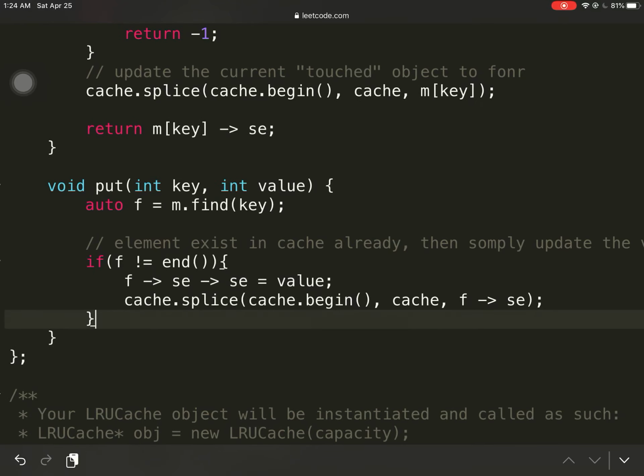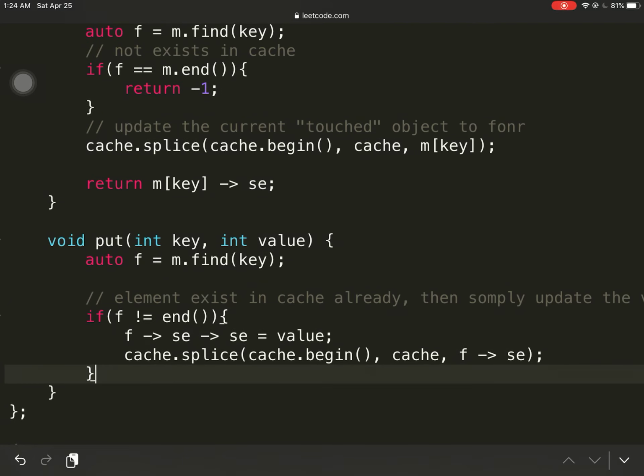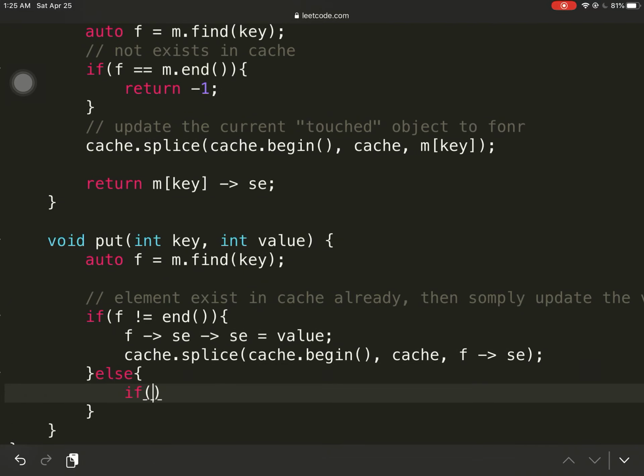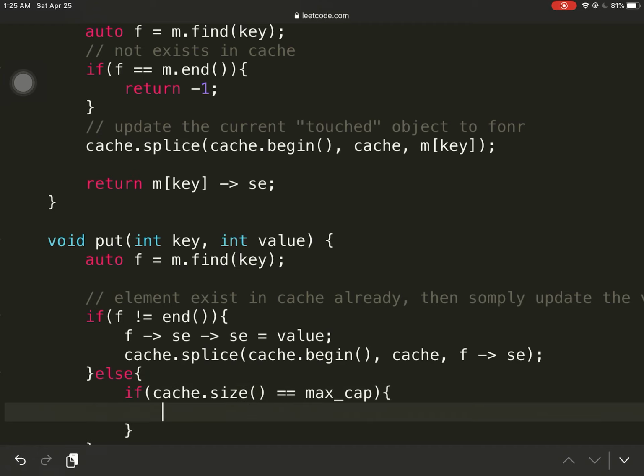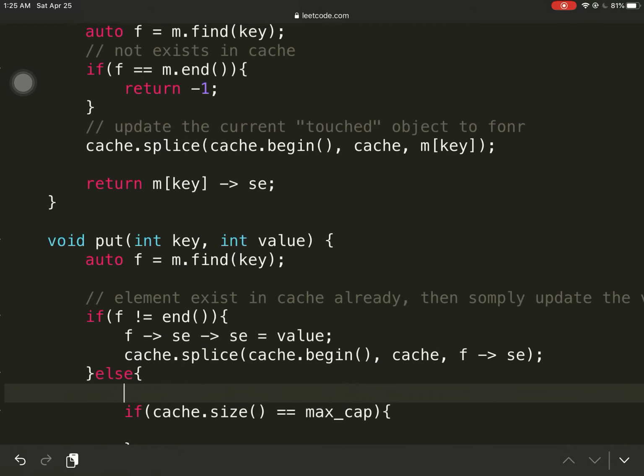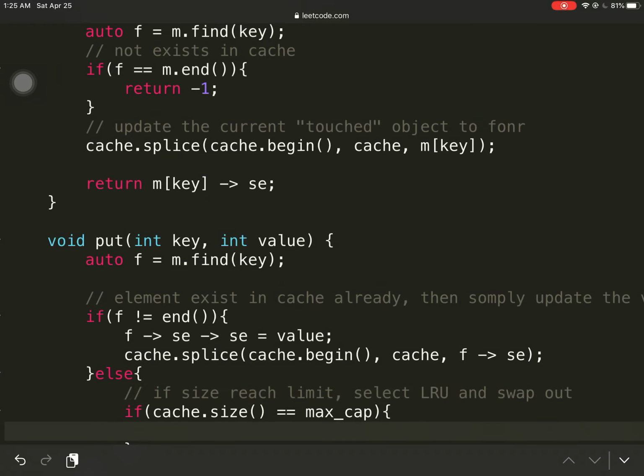And if not, then if cache.size equals max capacity, then we must select the least recently used to swap out.